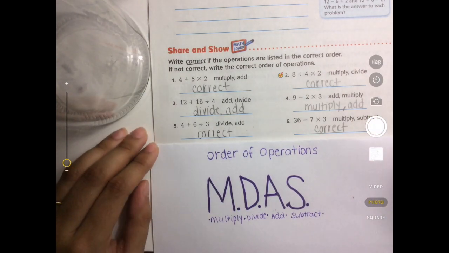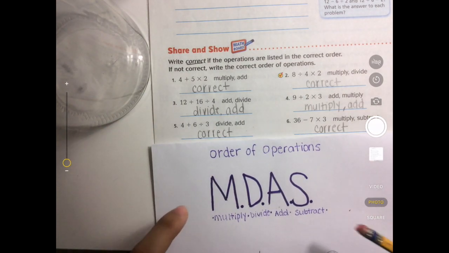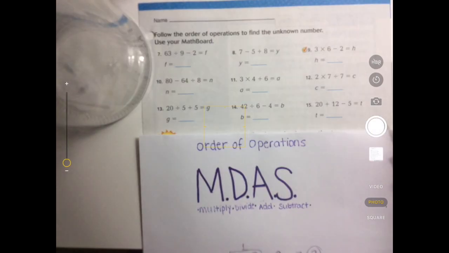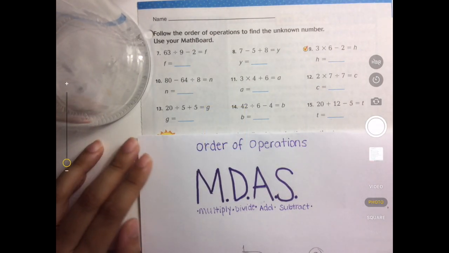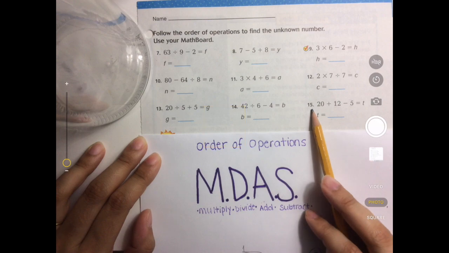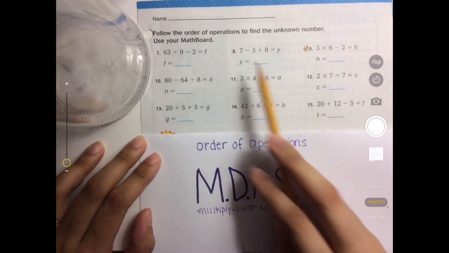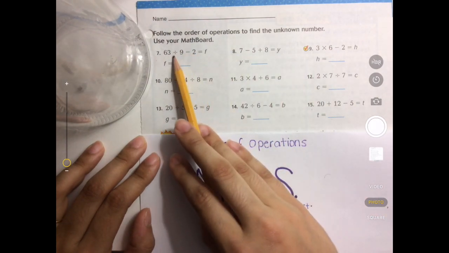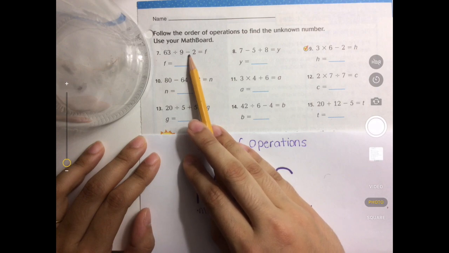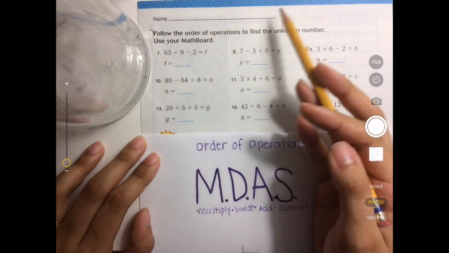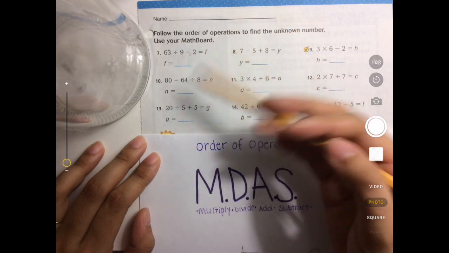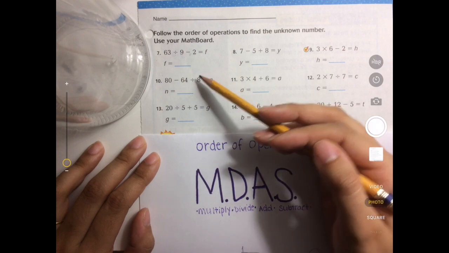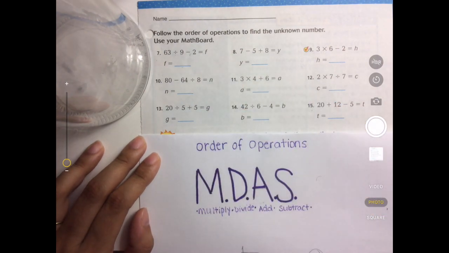You see, not that bad. As long as you guys follow this, you should be fine. You are going to be doing on your own number 7 through 15. All you need to do is follow the order of operations to find the answer. Follow this order. So you see here you have division and subtraction. What are you supposed to do first? Are you supposed to subtract first, or are you supposed to divide first? Think about what it is you need to do first, then do the other one with the answer that you have, and write your final answer right here.